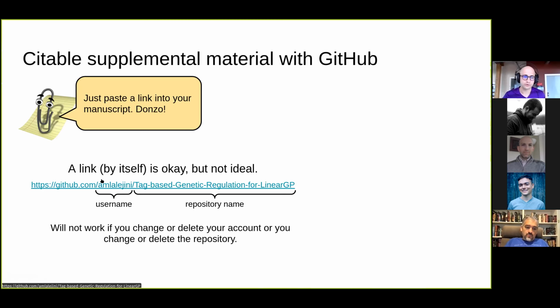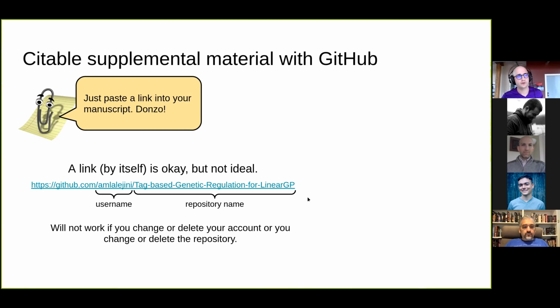That's because you don't really know 10 or 20 years from now if this link is going to still work. Any link to a GitHub repository is going to be https://github.com, then your username, then your repository name. There are a couple of vulnerabilities to these URLs. You're assuming that GitHub is not going to change their base URL. I think that's a pretty safe assumption, but it's still an assumption. You're also assuming that your account is going to be around for the next 20 years, or that you're going to keep your username, which, who knows what's going to happen in 20 years. You're also assuming that your repository name is going to stay the same.